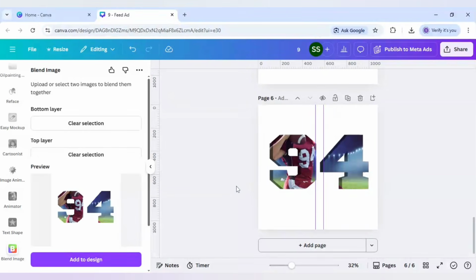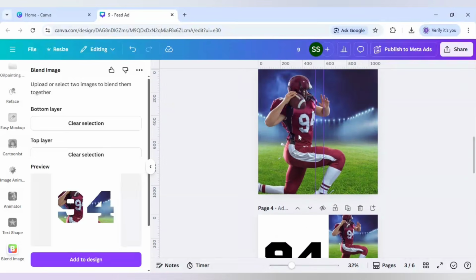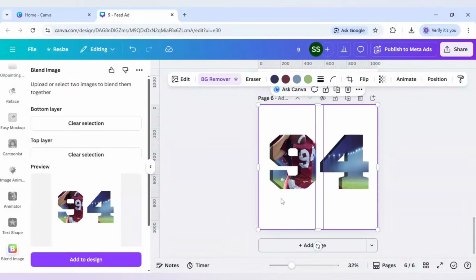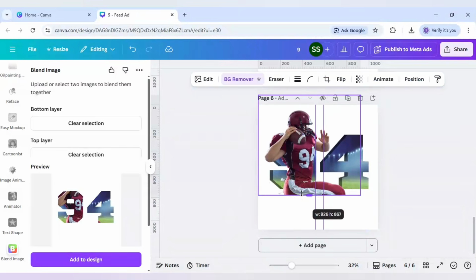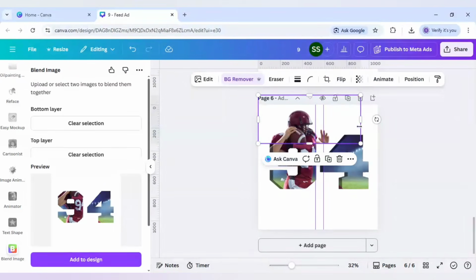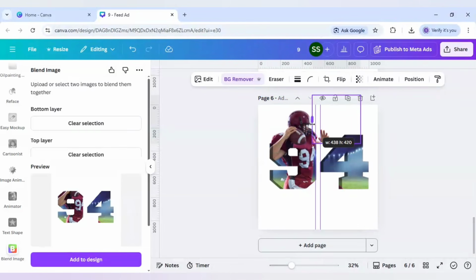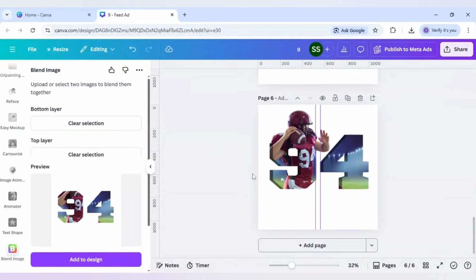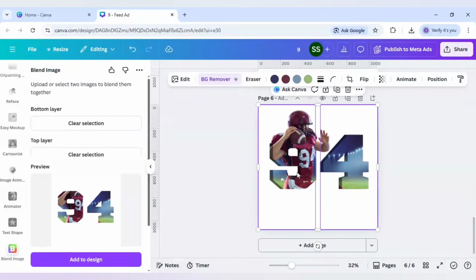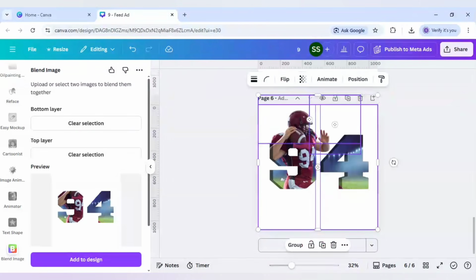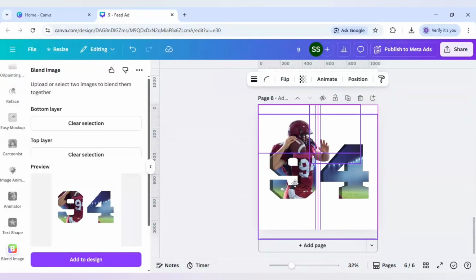Now to make the pop-out effect, I will need the player image, and for that I will use this player image. Click on Ctrl+C to copy it and Ctrl+V to paste it here, and after that just crop it till here. Okay, and another time just duplicate it, and this time only work on this part, this hand part. Okay, so now it is ready, as you can see. So to center it, now click on Ctrl+A to select all the layers and bring it in the middle.